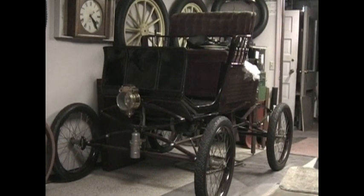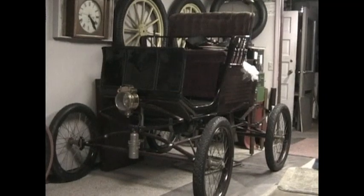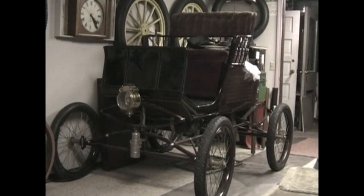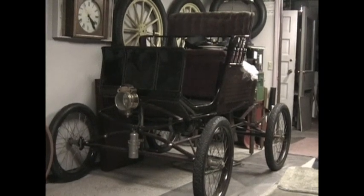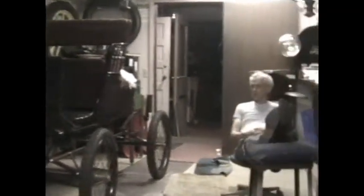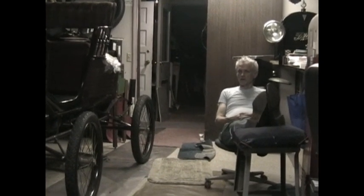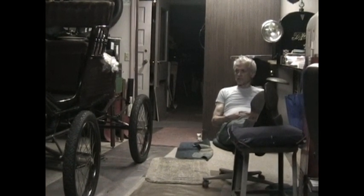I'm at 180 pounds of steam pressure, 30 pounds of air pressure on the fuel tank. This car is serial number 21, so it's one of the earlier ones. It has to be about as early as it gets. Well, that I didn't know either. Locomobile was the first mass-produced car in the country. They were steam-powered, but Oldsmobile was gasoline-powered. Oldsmobile claims to be the first, but really Locomobile was before Oldsmobile.